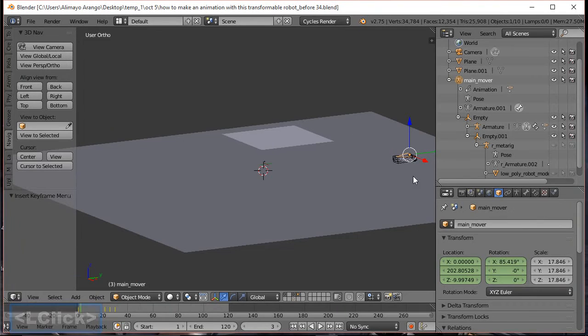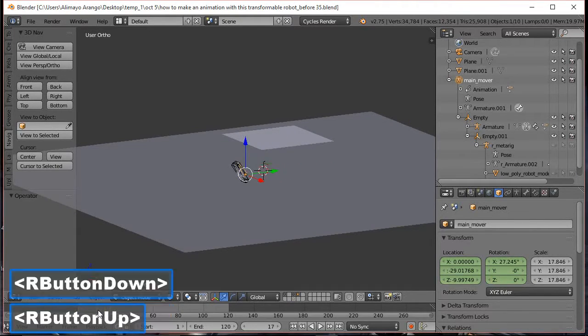And what we're doing here is just getting our basic movement in for our jet. When it comes like this, we're going to have the jet transform to a robot and then land on its feet. Okay, so let's do that now. So I'm going to hold the right mouse button and scrub along the timeline to about here.